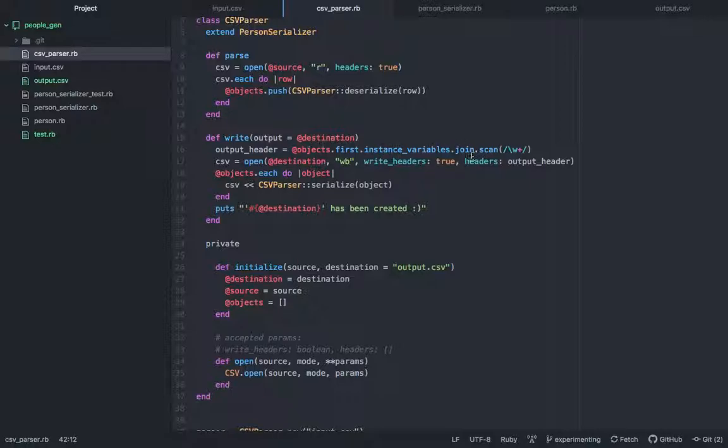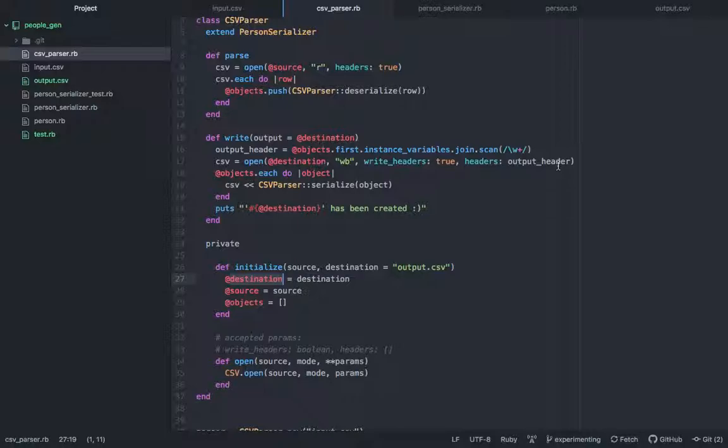We join these instance variables, and then we scan them to get the word of the instance, like how they're called, because usually you will get something with the @, and we don't really need that.